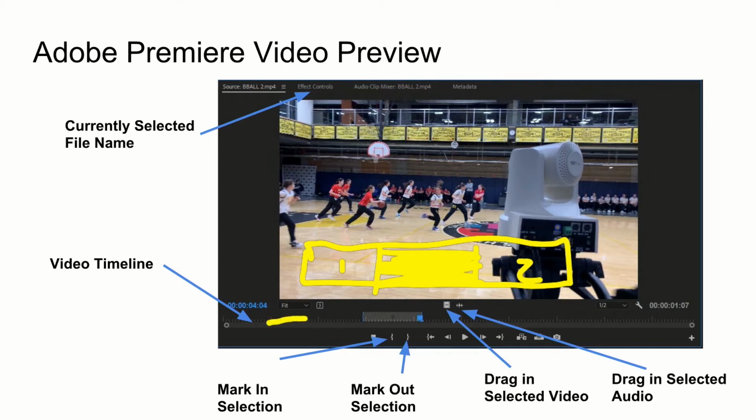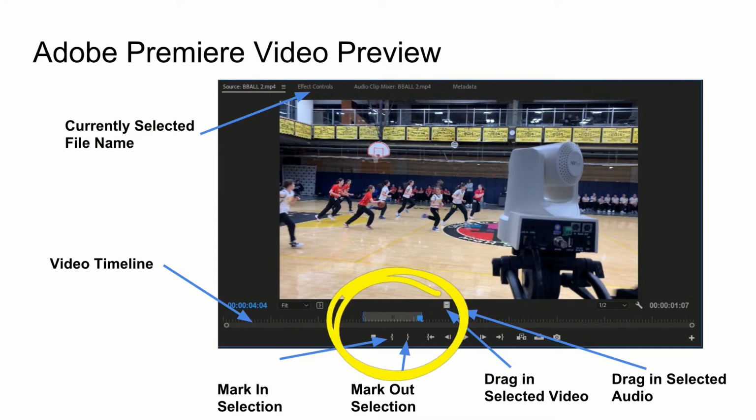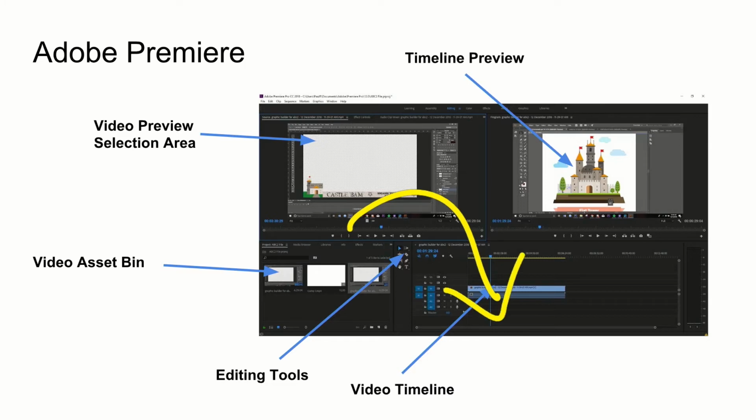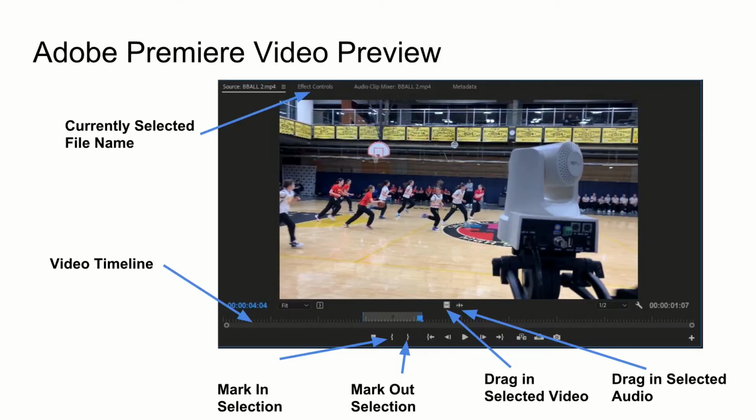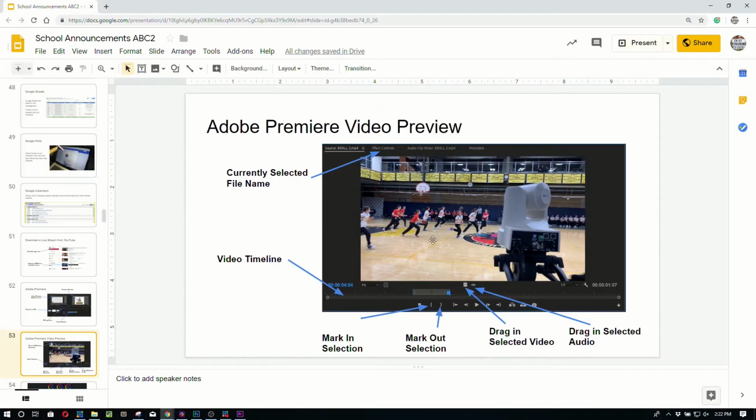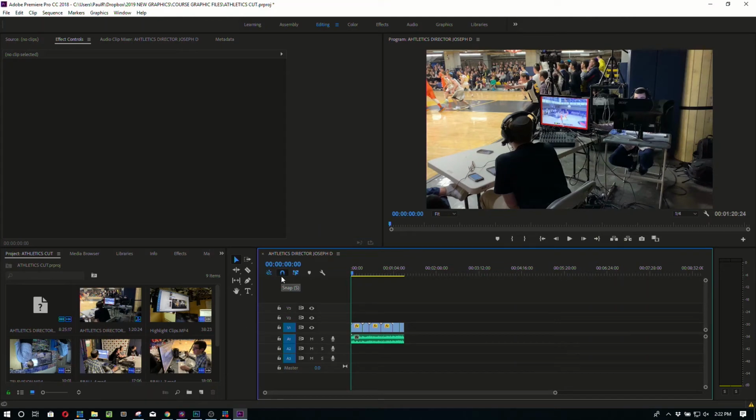You can scrub the video with your timeline slider there and look for when the score changes. Then you know something happened. Somebody scored, somebody made a basket, and we want to capture that specific portion of the clip. So what we do is we mark one part in and then another part out, and then we can drag either the video or just the audio into our main section, which would be the timeline right here. Okay? So that's the way it works, and we're going to go ahead and dig into Premiere right now, and I'm going to show you how to create a cool video edit.